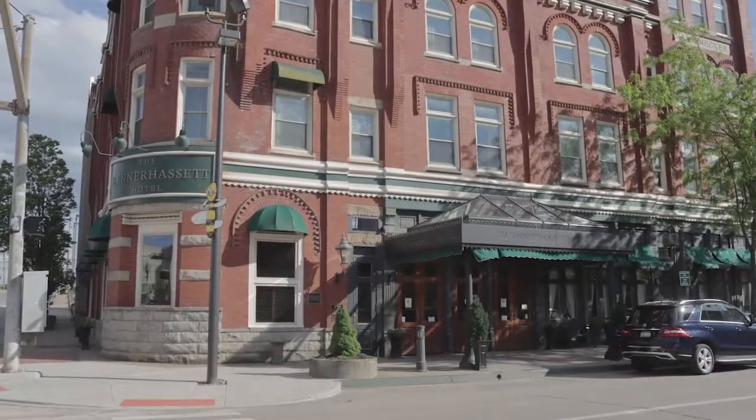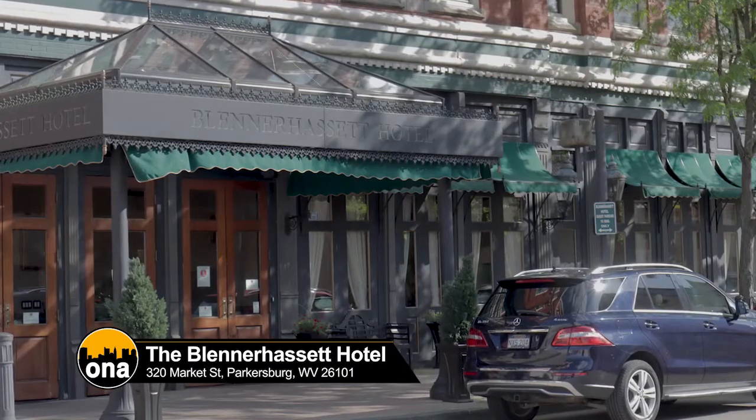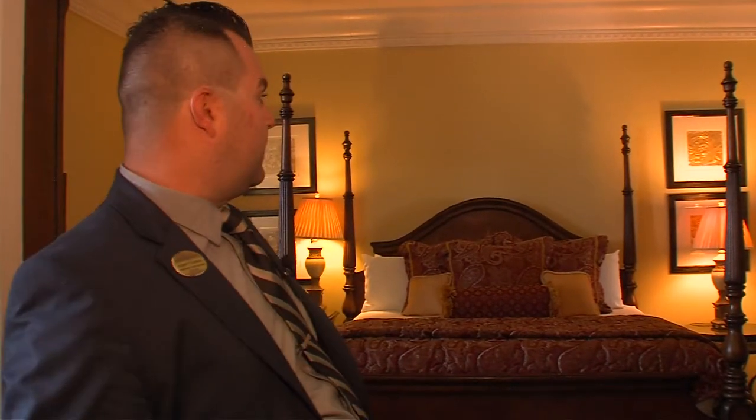Let's head up to one of the rooms, speaking of some great places to stay. Adam, tell us a little bit about the amenities and the different types of suites that you have here. We are a boutique hotel and every guest room here at the Blinnerhassett is decorated differently — you will never see two rooms exactly alike. This room that we're in today is actually an executive suite. When you come in, you enter into the sitting area, and then we have French doors that open up into the luxurious bedroom, and off of that is the bathroom. This suite is actually the one Hillary Clinton stayed in when she visited the Blinnerhassett Hotel.